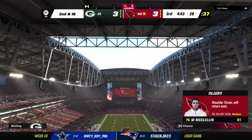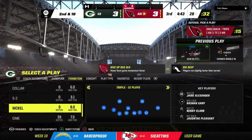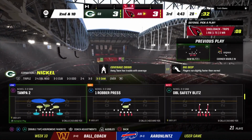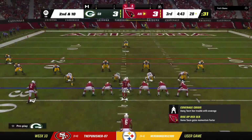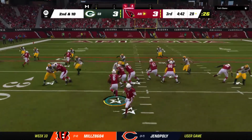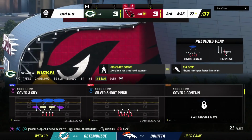Well, they've been back on their heels a little bit here on this drive, but a chance to exhale just a little bit there with an incompletion on first down. Now they have to gear up, try and get 2 more stops, and escape this drive. So now they'll come up on 2nd and 10, once again from the 28. They run behind center with Connor, and he'll get this one down to about the 27. They do get a yard there, but only a yard.